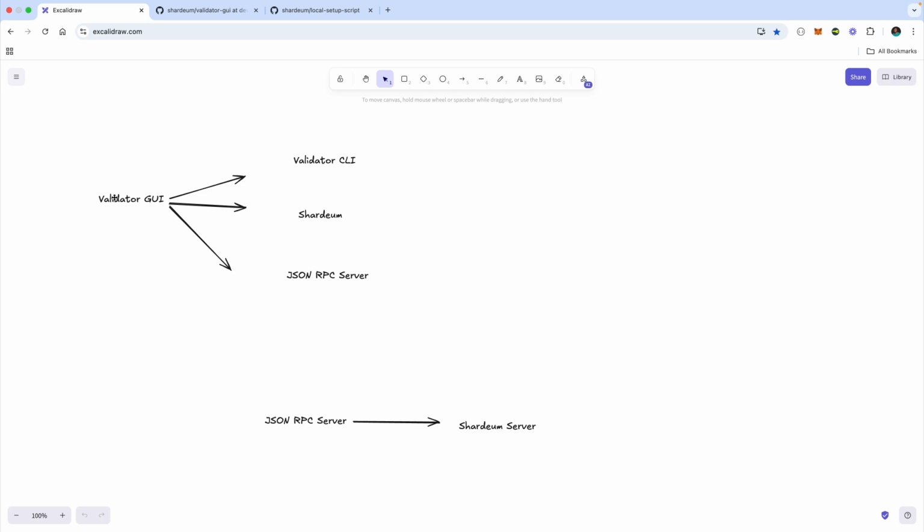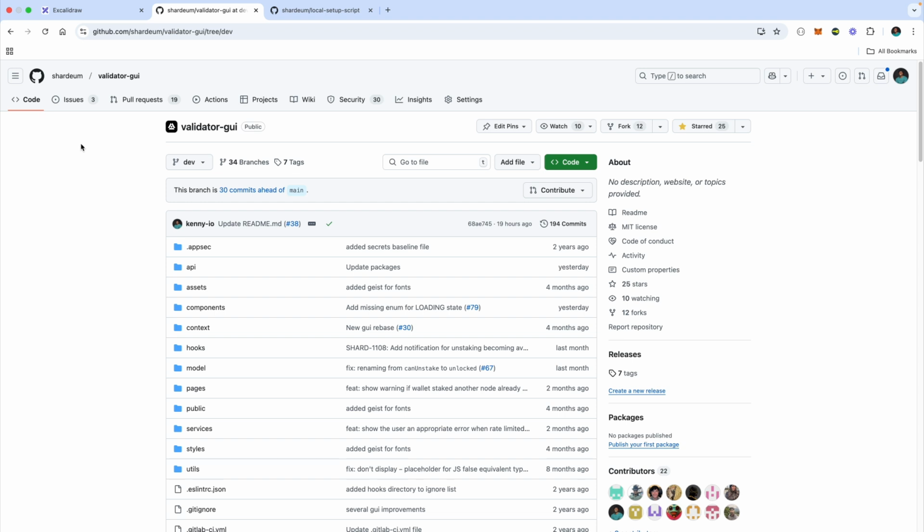So I've made a tiny diagram here. Say for instance you want to contribute to the validator GUI, which is like the UI that allows you to manage your nodes on Shardeum. So let's look at that repository. This is the validator GUI repo, and say you want to start contributing, or you want to make some kind of modifications to this code base.